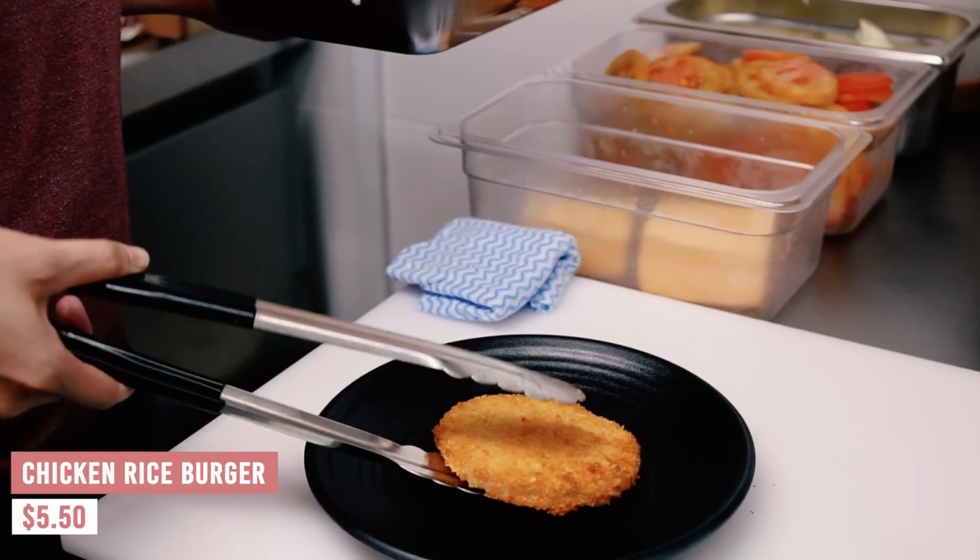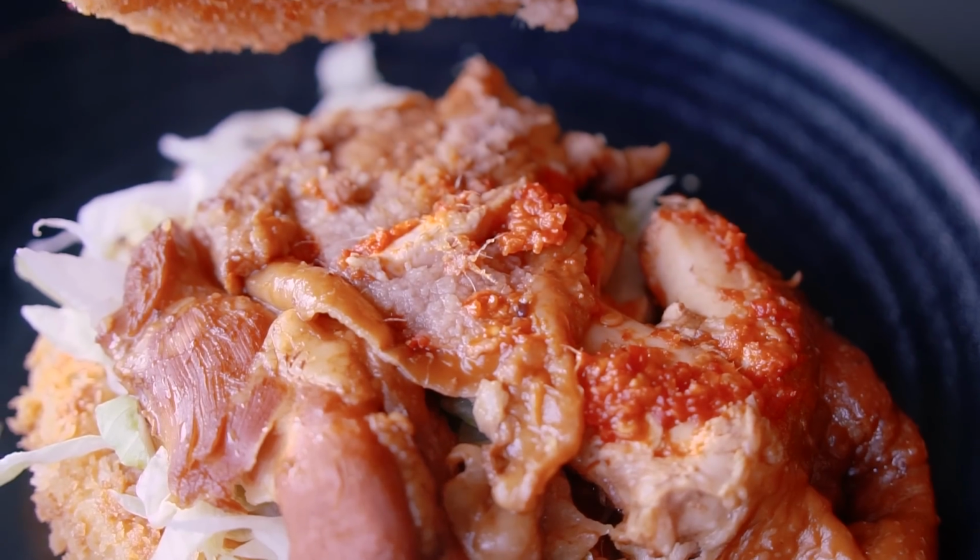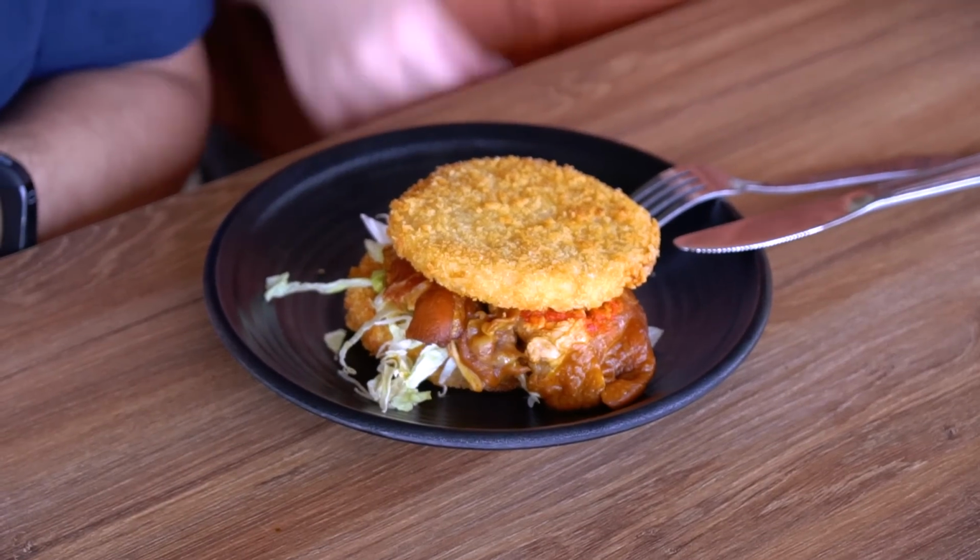So I mean, Max has its version of nasi lemak burger, right? But come on, how have we not had chicken rice burger before? This is my first time. I've always been curious how they're gonna form the rice into a bun. But over here, they actually put it with breadcrumbs and then deep fried it. So inside, they have the chicken with ginger, garlic, that chicken rice chili sauce. They actually kept it to its true representation in some sense.